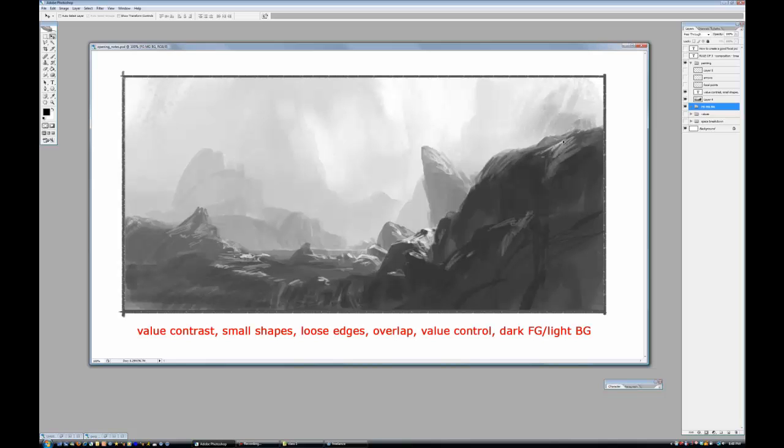Got some value control. You squint your eye at this painting. It has a big 2/3 section of light, about a 1/3 section of dark, okay? And that's very, very important. Value control, right? Very, very important. So now I got my focal points here. I have my one, another one over here, another one over here. These are just interesting places to look at, perhaps, which basically follow within the space breakdown theory, breaking down things into thirds.